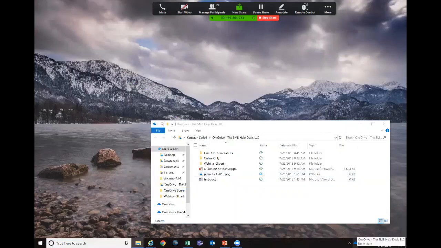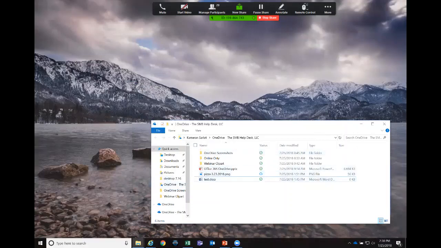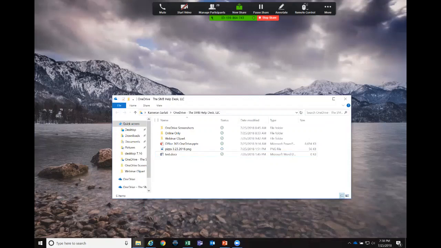If I go in, here's your OneDrive icon. So again, I'll go back and do OneDrive. You see the desktop app is already installed. And then when you click that, it opens up there. Now, if you see right now, this pizza, it's a receipt. I bought my team pizza. I'm going to make the company pay for it. But I actually uploaded that via cloud, hence that cloud icon. Now, we have our checkboxes here. This means that once I drag a file here into my OneDrive local application, it will tell me if it is synced up or not.